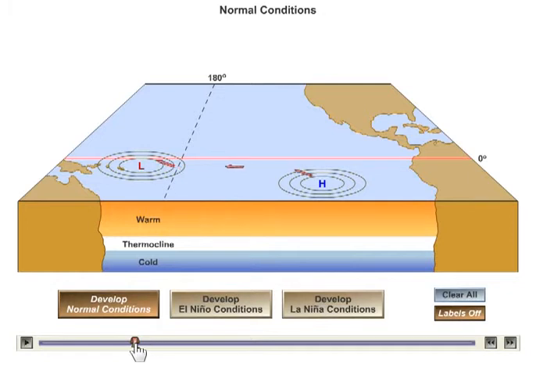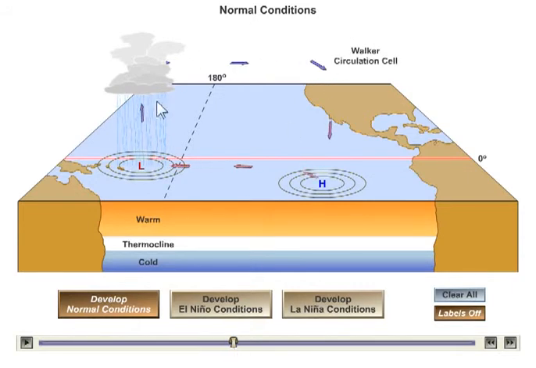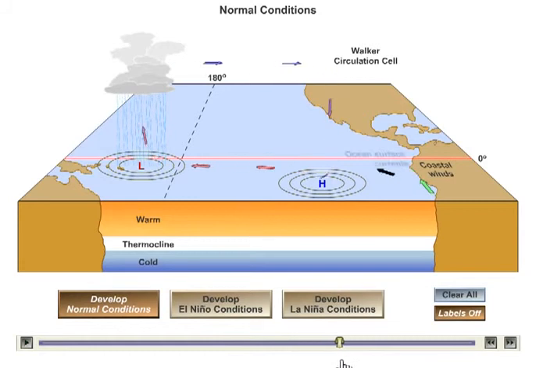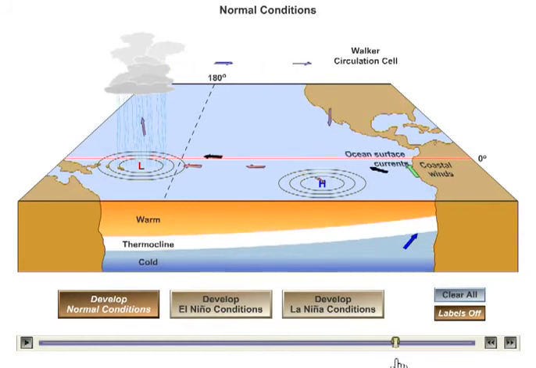As these trade winds blow, the air eventually rises in low pressure systems and creates a lot of rainfall over on the west side of the Pacific, near Indonesia. And what happens is a circulation cell called the Walker cell is set up here, and it basically runs like that. The effect of that is to push the water away from South America.